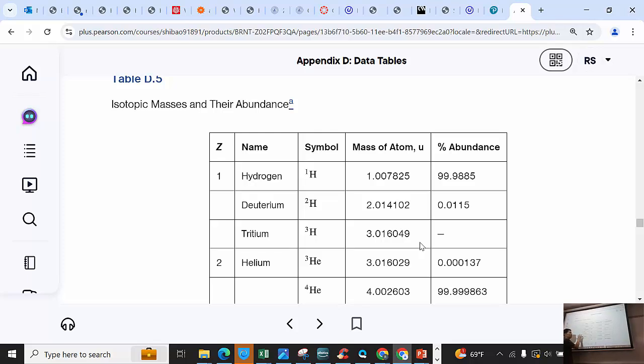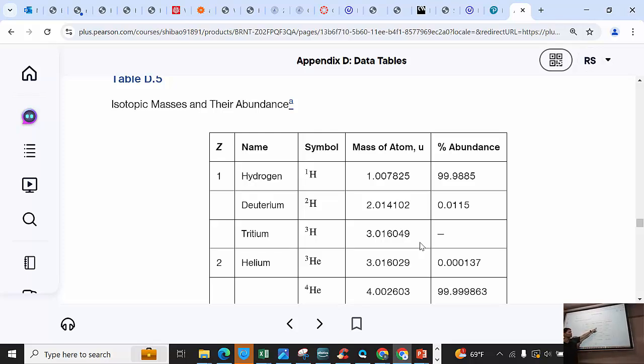So if we fed hydrogen into the mass spectrometer, we're going to get 2 or possibly 3 peaks, because with tritium, take a look at this percent natural abundance. Percent natural abundance has a line through it. And that line means it's not really abundant naturally. The reason it's not abundant naturally is because tritium is radioactive. It's unstable. So the 2 naturally occurring isotopes of hydrogen are hydrogen 1 and hydrogen 2. Hydrogen 2 weighs about twice as much as hydrogen 1.